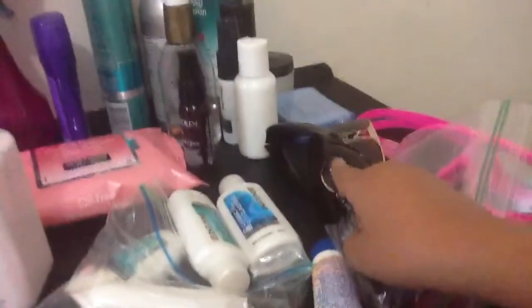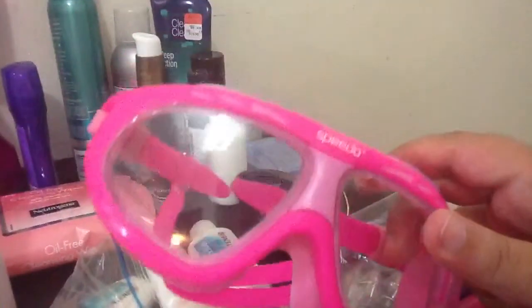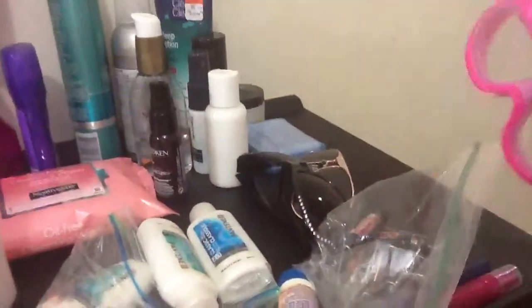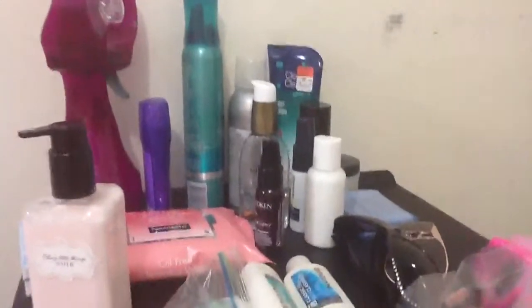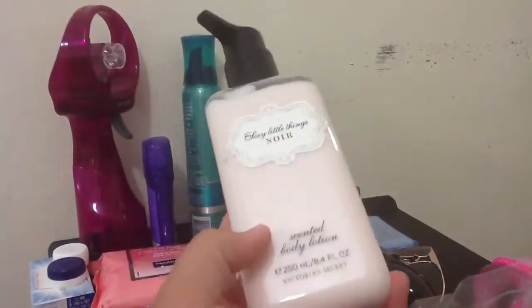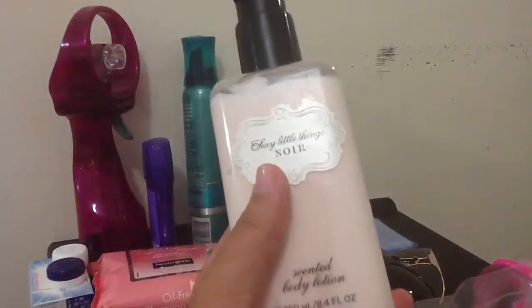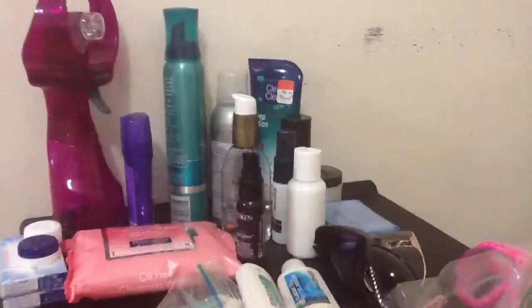And then I got my sunglasses over there — mine's there, this is my mom's. Now I got goggles over here. I took swimming classes and I bought these for my swimming classes but I don't want to take them anymore. So this is from Victoria's Secret and it's a scented body lotion — Sexy Little Things Noir.